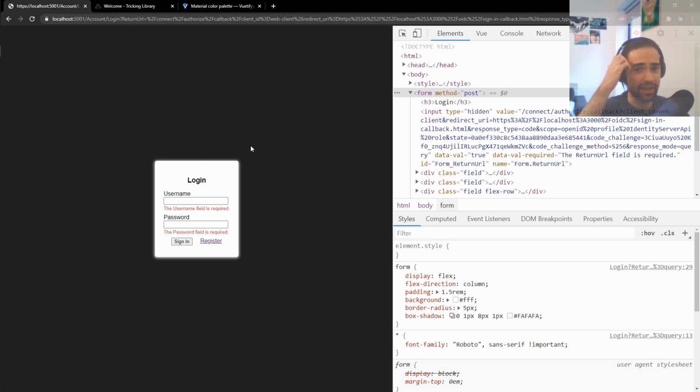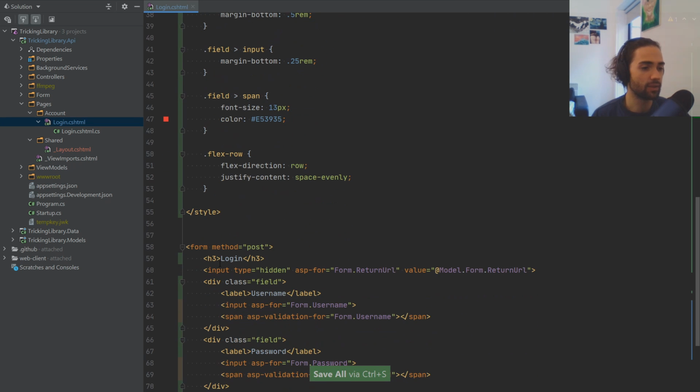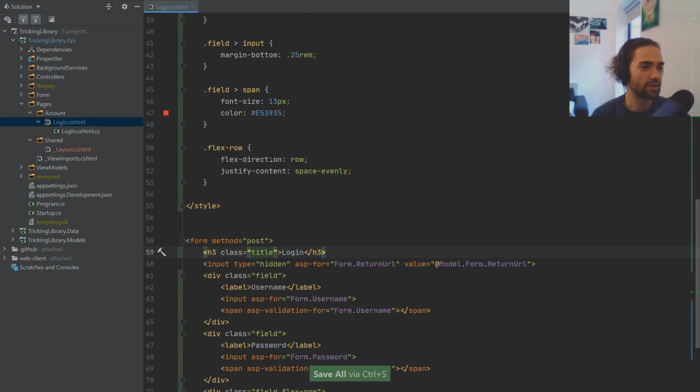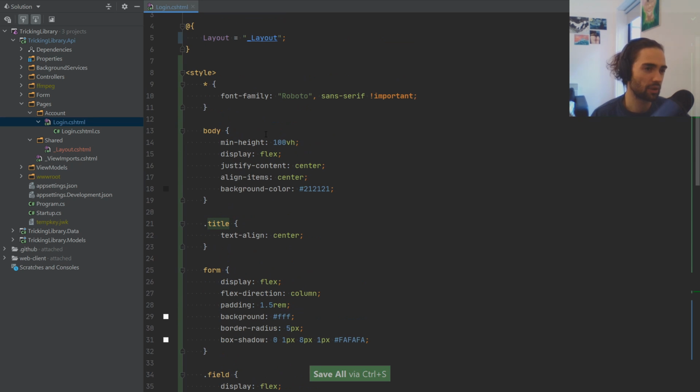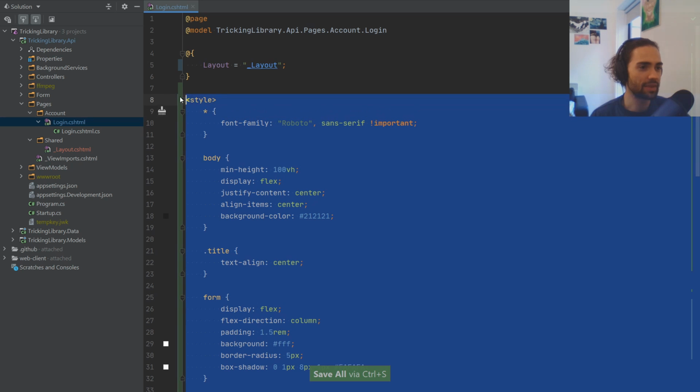What I want to do is actually get to developing the registration form and the registration functionality. So before we move on, let's rename the H3 to title, and we will make sure that the H3 that we do have, we control it through the title rather than the H3 tag, because if we change it, it's going to break. So let's grab these styles.